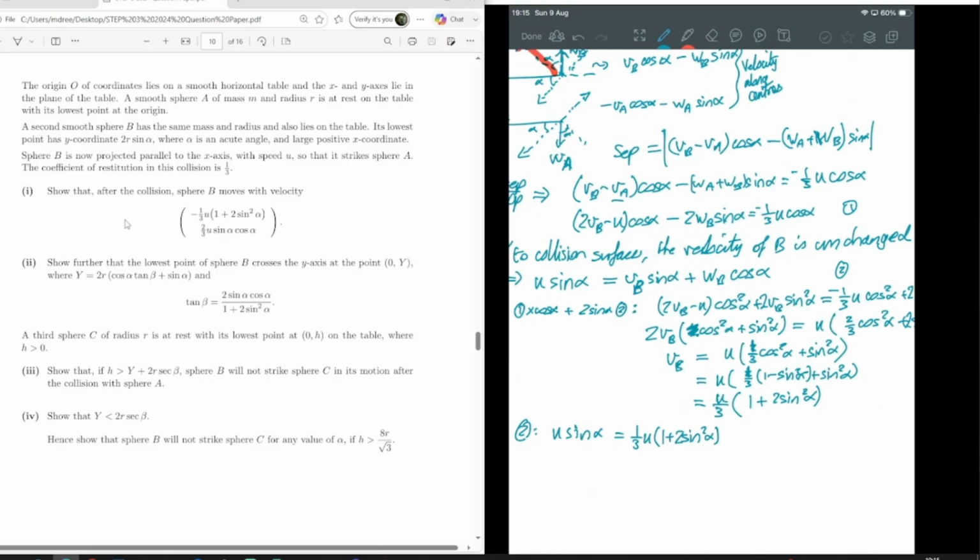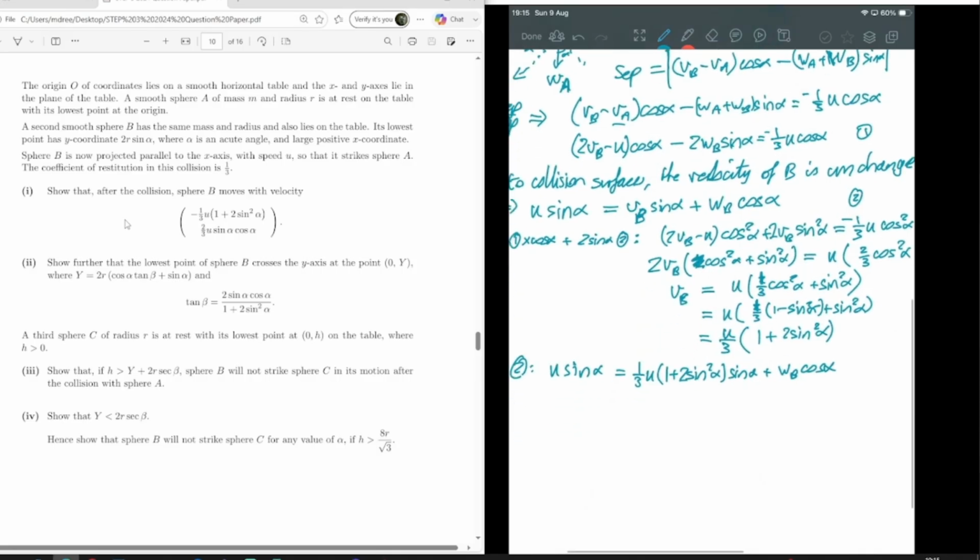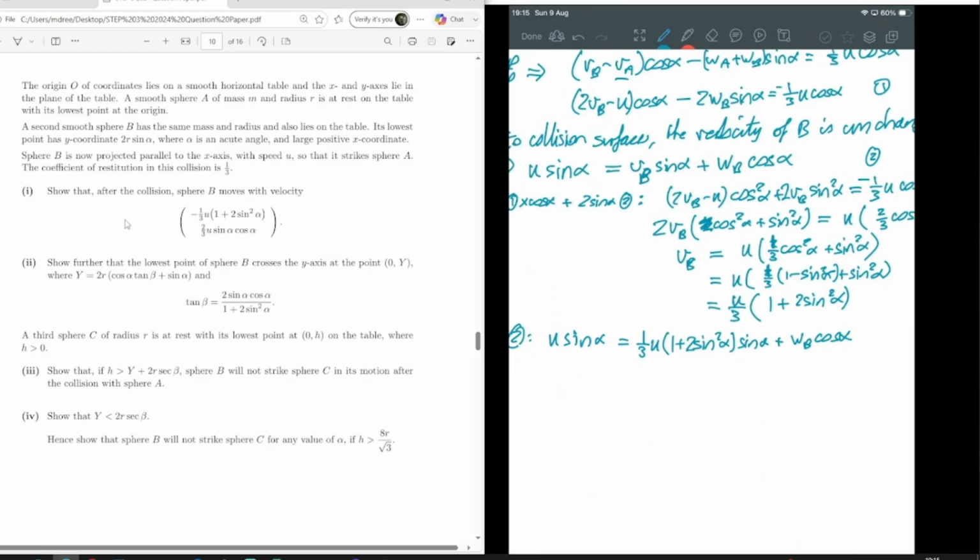What does it say? I've lost the equation. There it is, with an extra sine alpha on, plus WB cos alpha. So somehow I want to divide through by cos alpha upon doing some rearranging. So where am I going to get a common factor of cos alpha from? If I look at the answer, we've got a single sine, a single cos. So everything does need to collapse in some way. So let's start rearranging it.